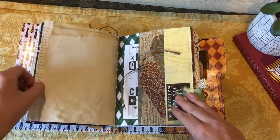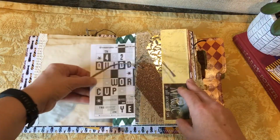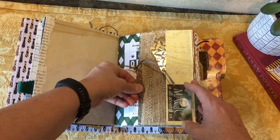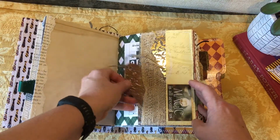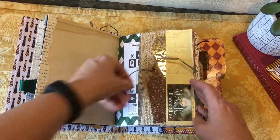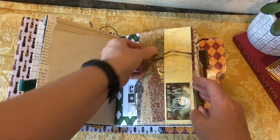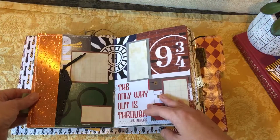Gold sparkles, always appropriate for Harry Potter. Another postcard. This is actually, you can tuck behind the burlap here too, which I liked, but I liked the way the tags looked out for just showing how it functions. And the pretty tags, I mean, they're sparkly. How can I cover those up?